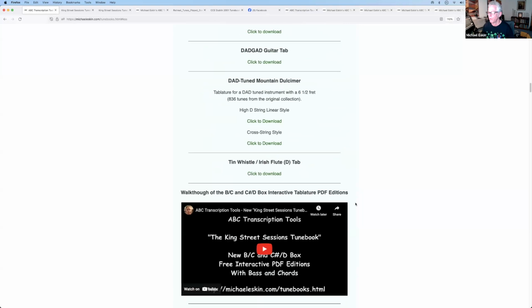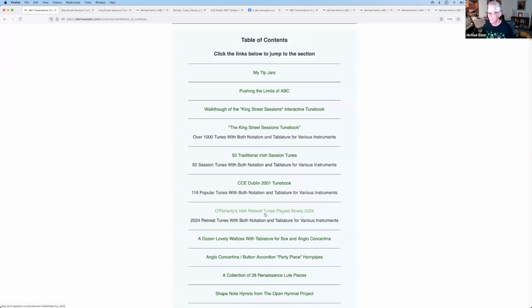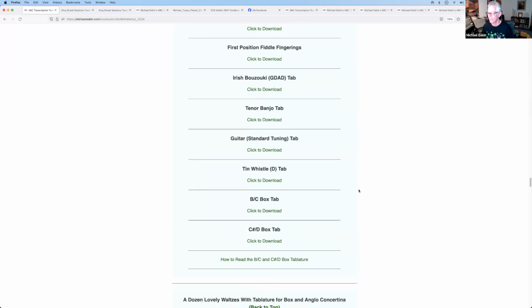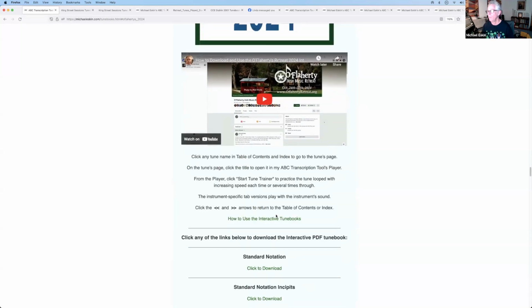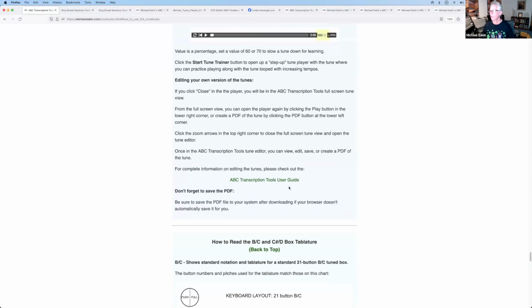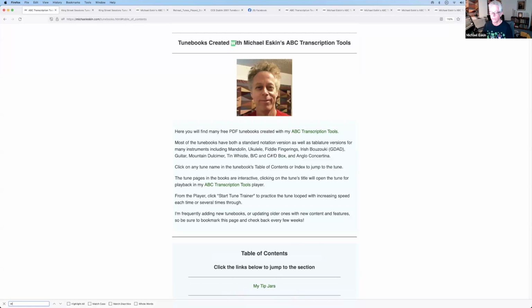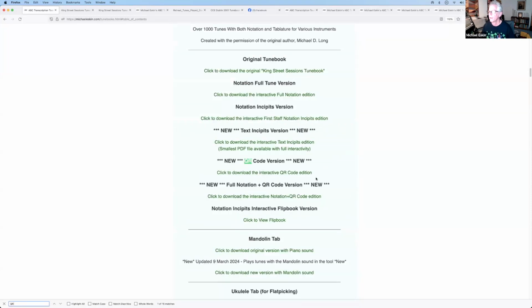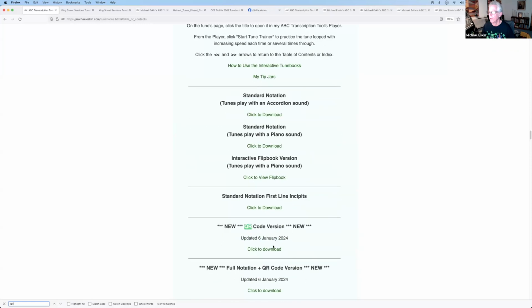Let me find one of these that has QR codes. These are crazy. Let me go back up to the top. So I think, let's see, do I have a QR code version of that one? No, let me find a different one. Sorry. If you need information about how to use the Tunebooks, you'll see this link on the page that says how to use the interactive Tunebooks, and it explains everything we've talked about here, including how to go back to the editor and that sort of thing. But I do want to find one of these QR code versions. That one's kind of big. Just want to find a smaller one here that's kind of fun. Which one is this? Okay, I'll go ahead and download this one.